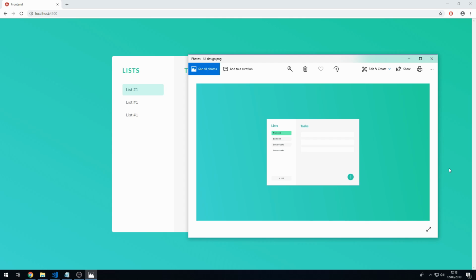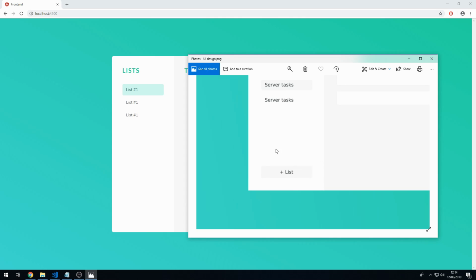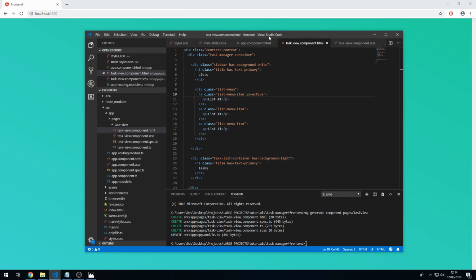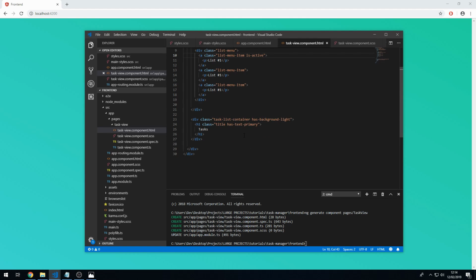Okay, so we've made quite a lot of progress. We now have this basic layout here, but we still have to add this button here, this add list button here. So we want to add that button.